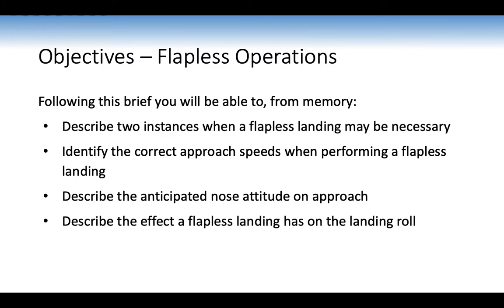Describe the anticipated nose attitude on approach. So it's different to a normal approach. I'll explain the flight attitudes and what you'll actually see in flight in terms of approach. And then describe the effect a flapless landing has on the landing roll. So it's different to a normal landing with flaps. It affects our landing roll.